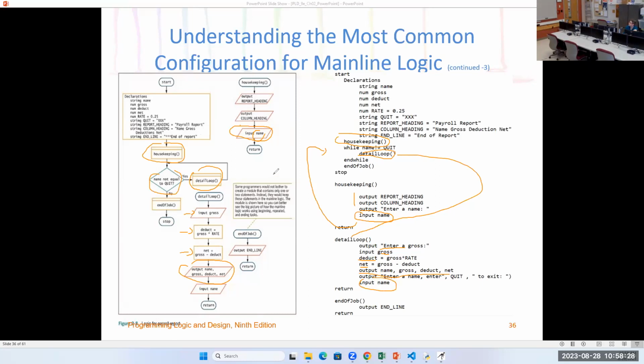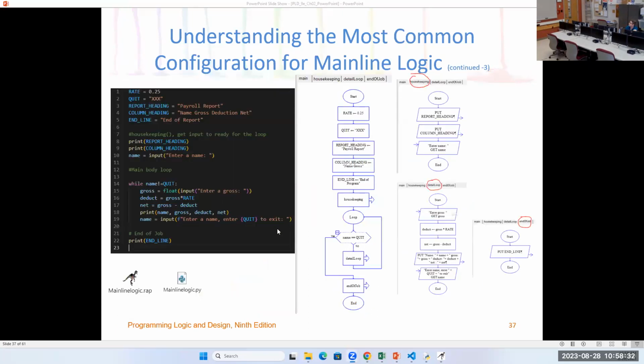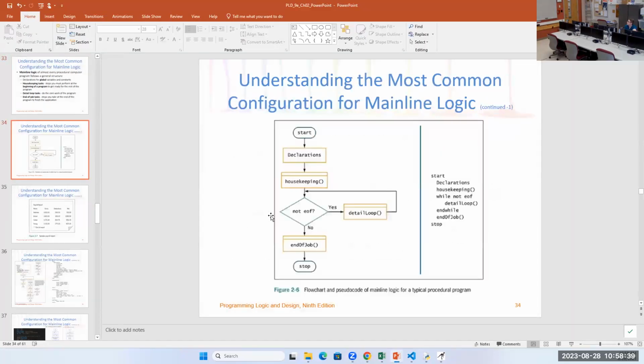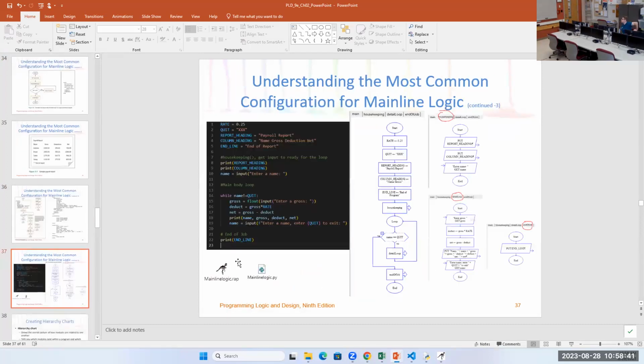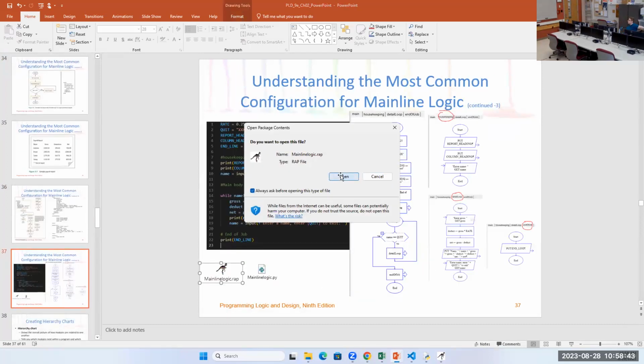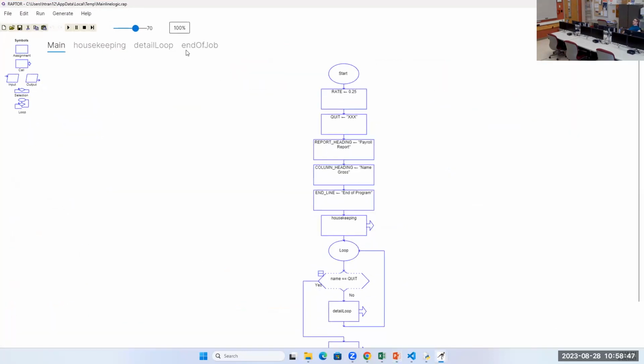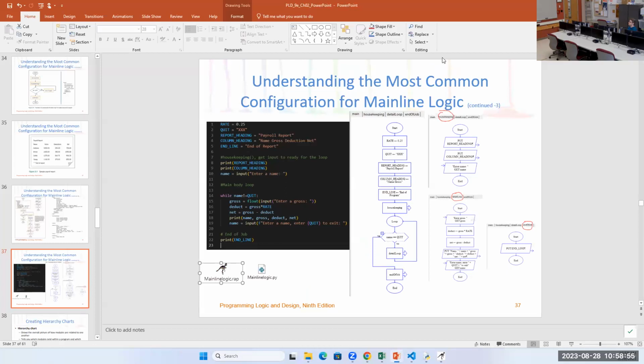Now, I will show you by example when you work with this one. I will show you with the program, so you can see why it's so important. Okay, you see that's the program. Now, if you look at the slide here, I do exactly the same, I follow the same program.